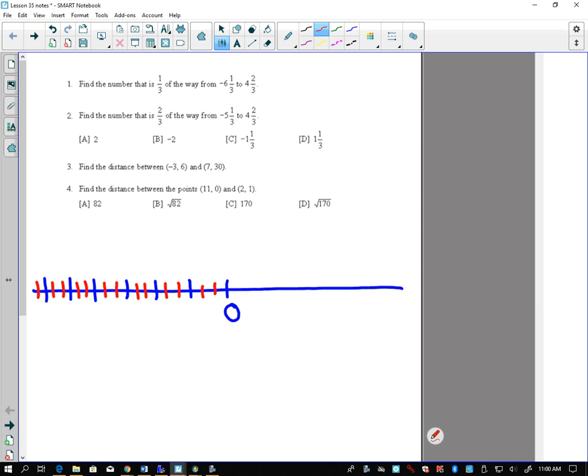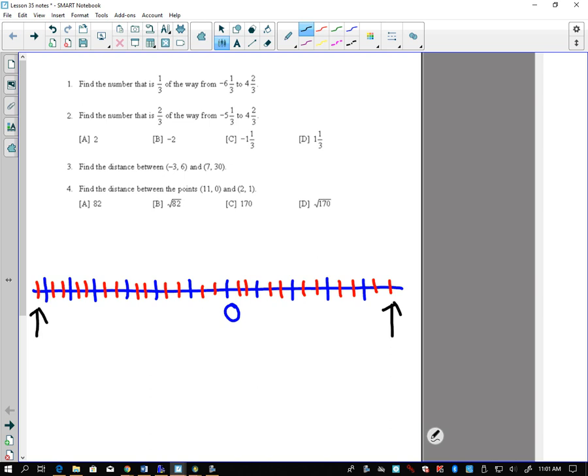Does that make sense? And then I could go over here, 1, 2, 3, 4, right? And so same type of thing. There's my thirds. And then I need 2 more, right? Okay? So that I have everything written into thirds because -6 1/3 is working with thirds. 4 2/3 is working with thirds. That's fine. And so we could find the number of thirds between this point and this point, correct?